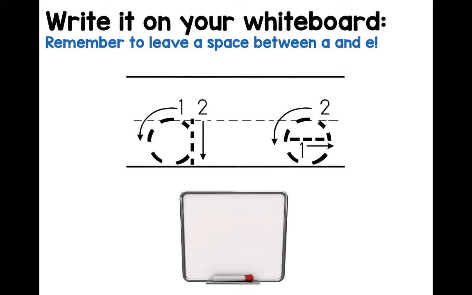Now, if you haven't gotten your whiteboard or you don't have it nearby, you might want to get a whiteboard or a piece of paper and pencil. And you're going to practice now writing on your whiteboard. So you can go ahead now and trace A using your finger, just like I'm doing, and then E and coming around. And then if you want to write it on your whiteboard, you can do that now.